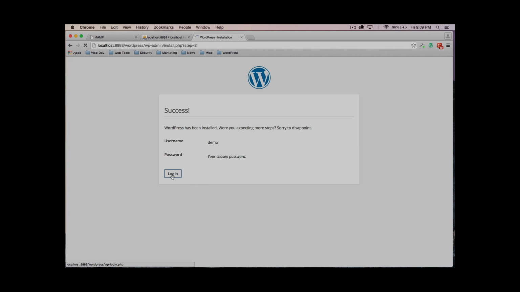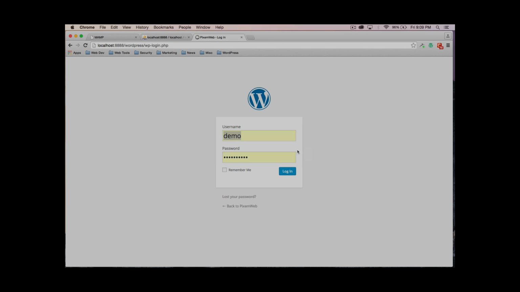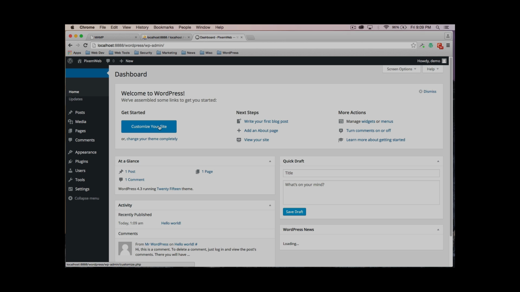So log in. So I'm logging in here, and once you get to this point, you are in the WordPress back end of your website. This is the dashboard, and if you made it this far, then you have successfully installed WordPress onto your web server.